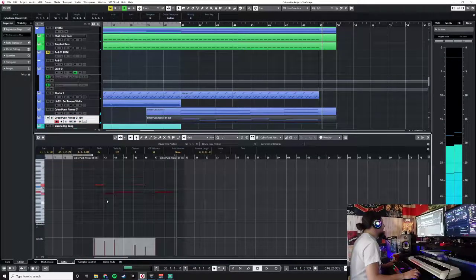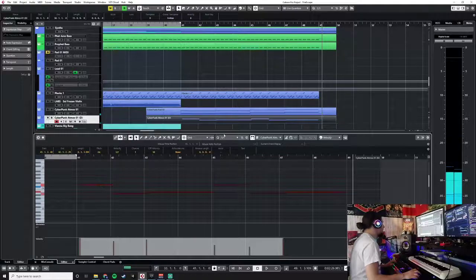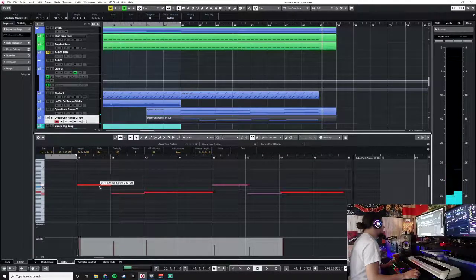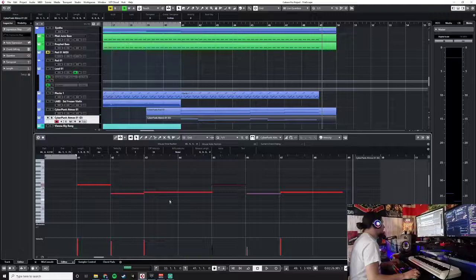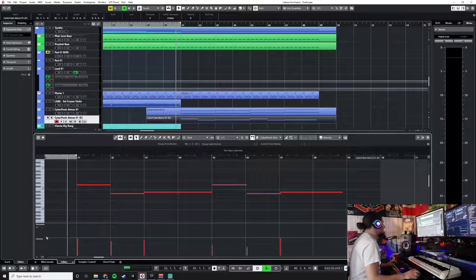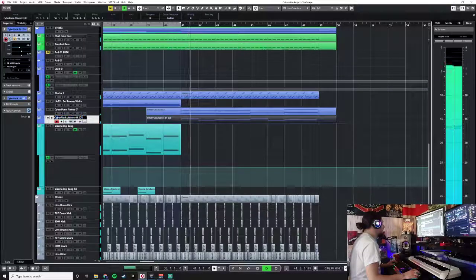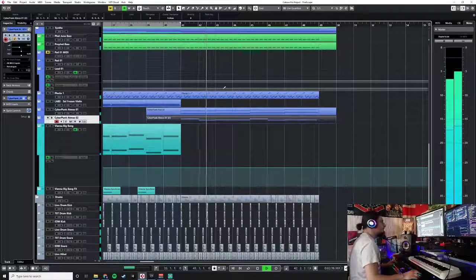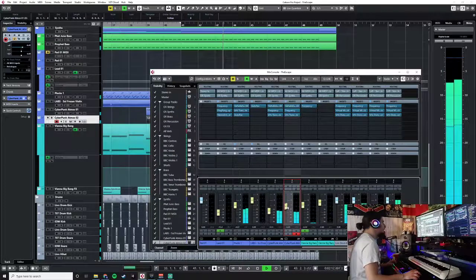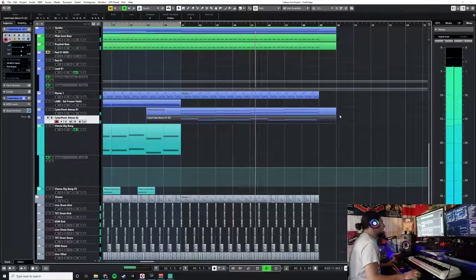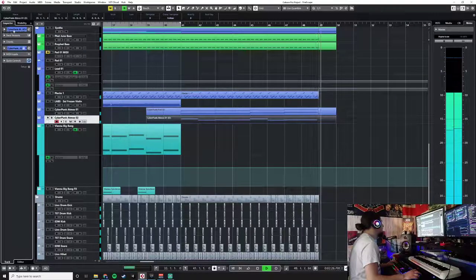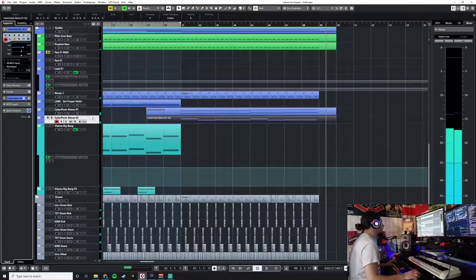So basically what I'm doing is I'm trying to more or less play a lead over and just trying out some different notes and trying to see how that sounds. Let's see. That sounds pretty cool.